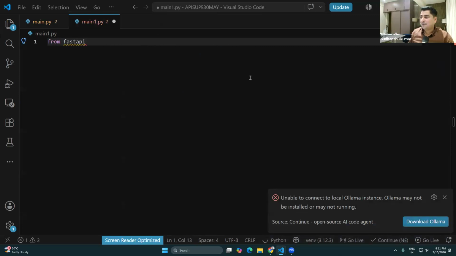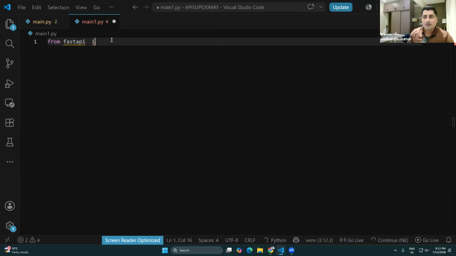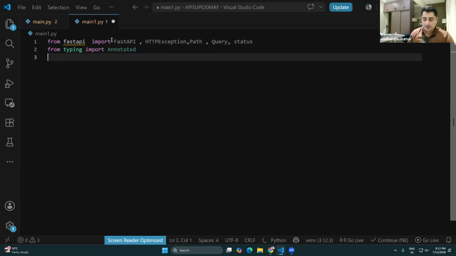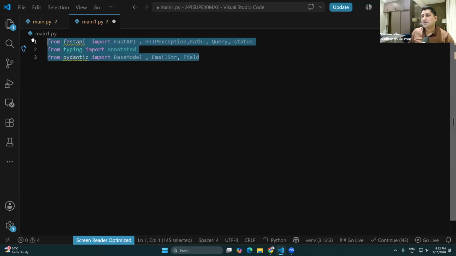From fastapi import FastAPI, HTTPException, Path, Query, status, and then from typing import Annotated, then from pydantic import BaseModel, EmailStr, Field. So these are the imports that you have to do, guys.